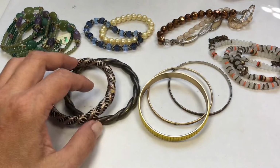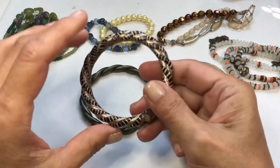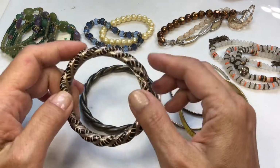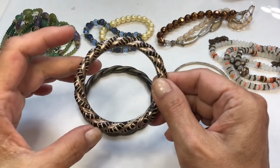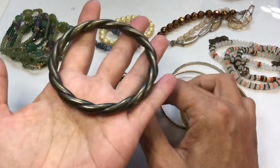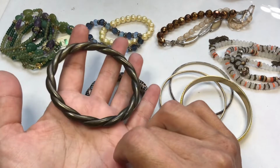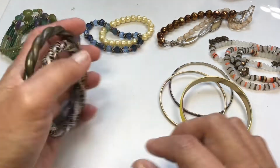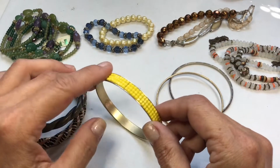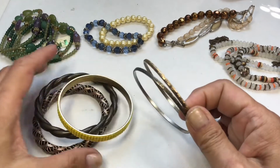Here we have some bangles. There's the fire. No, that's a garbage truck. This one? No. It's wooden. I see a crack, I think. This one here is a very lightweight antique bronze tone, like a twisted bangle. This one is just a yellow rhinestone bangle. And here are just some simple ones.